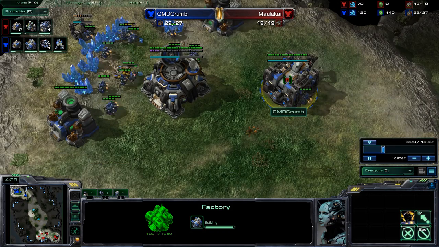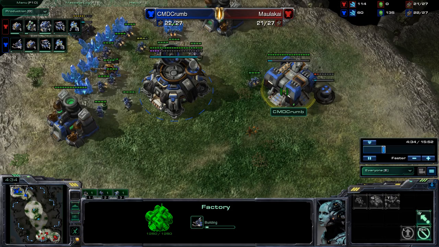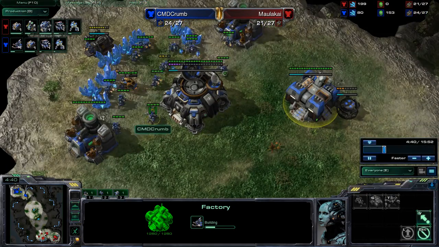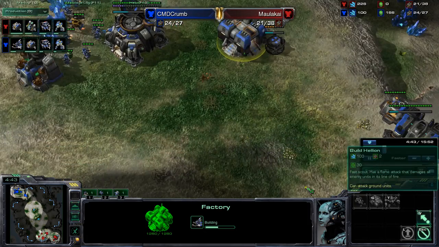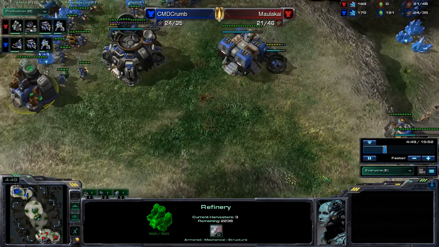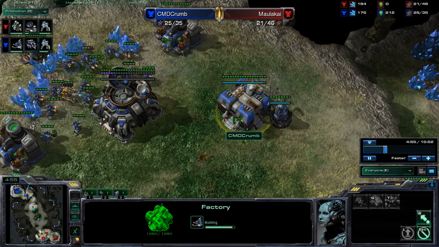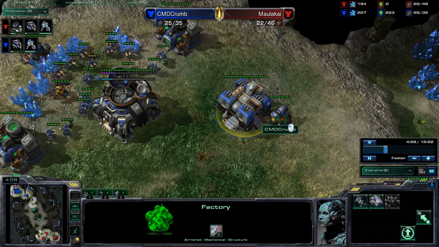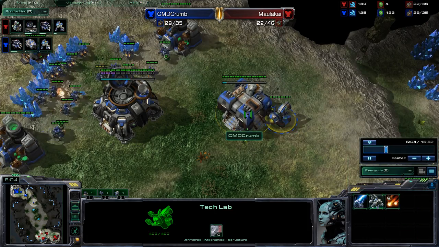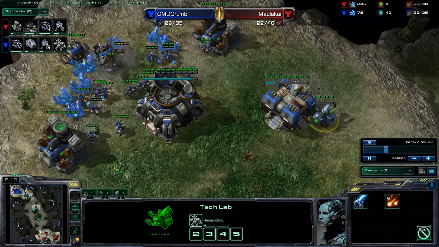Alright, as soon as that factory is done, you're going to drop your tech lab. Don't worry about your starport quite yet. Make sure that your gases are saturated. And as soon as this tech lab is done, you want to build your first tank and upgrade your siege, in that order of priority. It's more important to have a tank than it is to have a research tank.